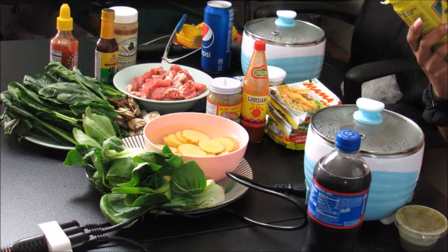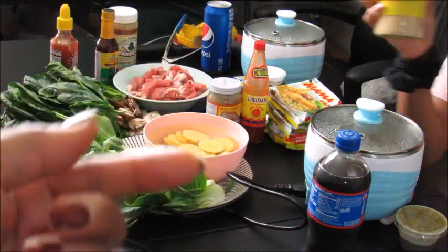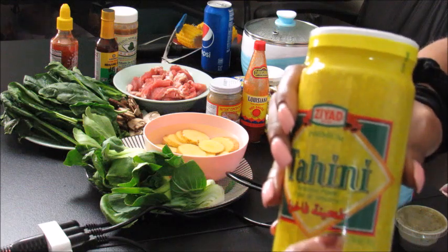Oh, and y'all, please forgive the noise. That's my grandson. Kesslyn got, come right here. Come, bring it right.